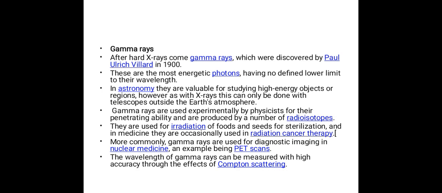They are the most energetic photons, and in astronomy they are valuable in studying high energy objects or regions, whereas X-rays can only be observed with telescopes outside the Earth's atmosphere. Gamma rays are used in sterilization, have higher penetrating ability and are produced by a number of radioisotopes, and irradiation is happening. So radiation cancer therapy is there, PET scans are there, nuclear medicine is of very important facilities, and Compton scattering is also there.